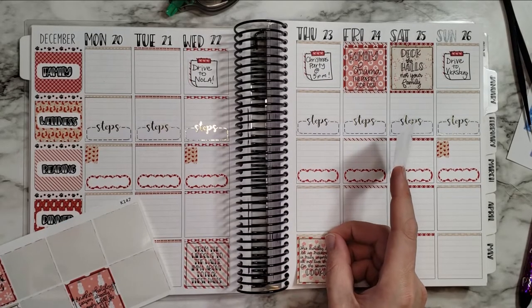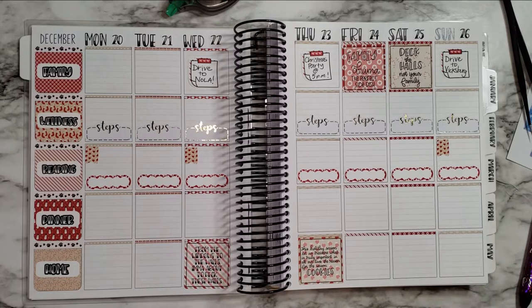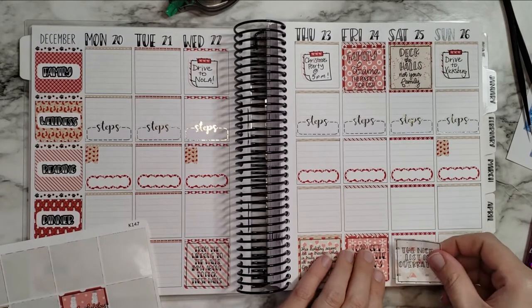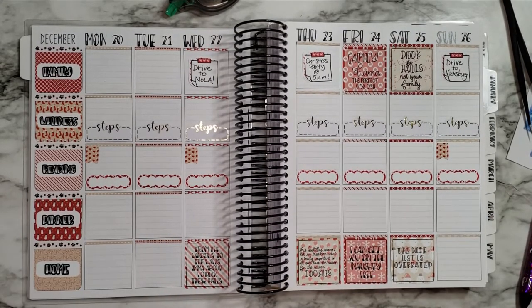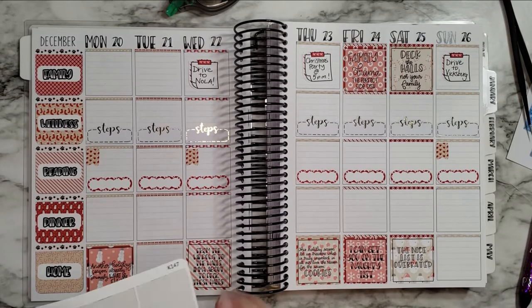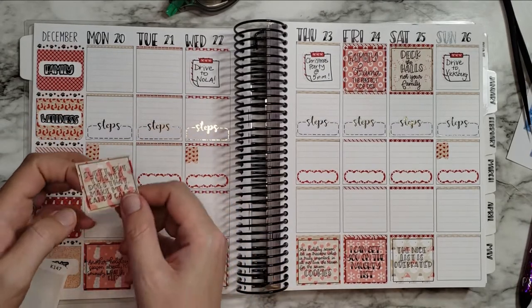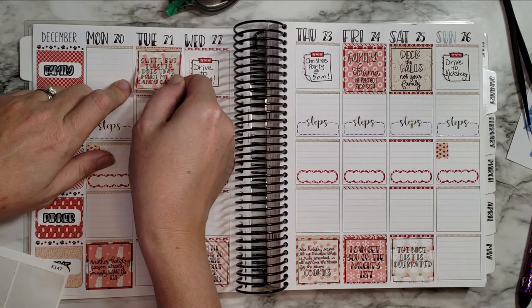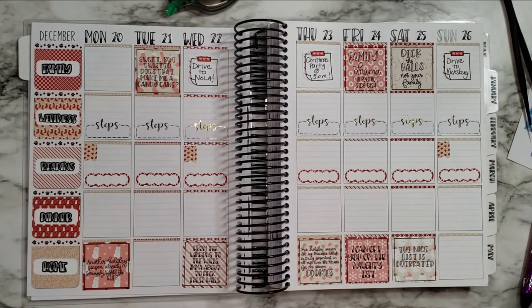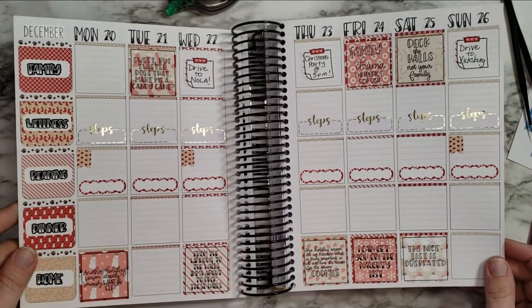I'm going to put the cookies one on here, because I know that's what it will be about at the Christmas party. Cookies. I'm gonna leave that open for packing, and that's probably what we'll be doing there. And I'll leave this here. Thank you for your service. That looks so fun. Oh my goodness. I really like that. Really, really like that.